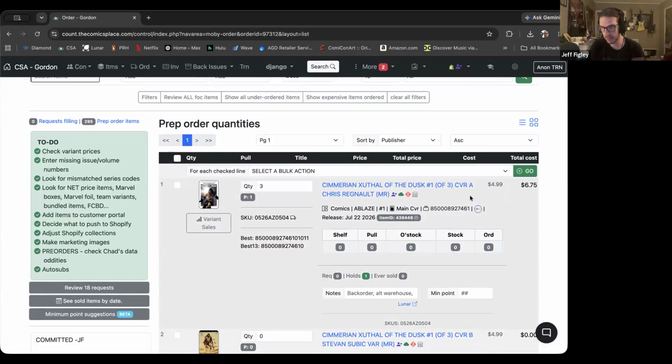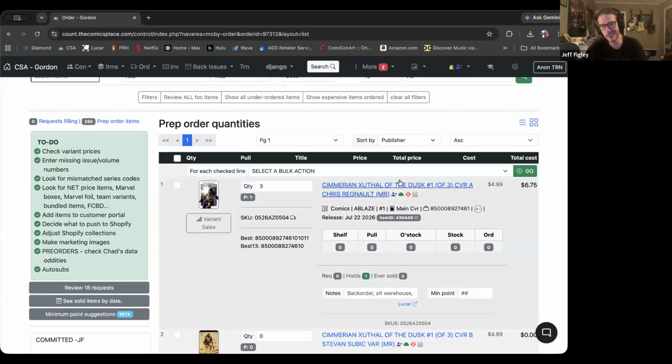Everything was great for a number of months. But then Dynamite pulled a Dynamite and reduced the number of covers they were making for it. Cover G, which was the Linsner cover, became the $100 glass cover. And our system was telling us we had somebody subscribe to it, so we ordered it. That guy who didn't want to spend more than $4 on a comic was certainly not going to pay $100 for the glass cover. We did find a home for it. But really cool. Yeah. So bearing those failures in mind, we built some flags and tools to help people not make the same mistakes I have.